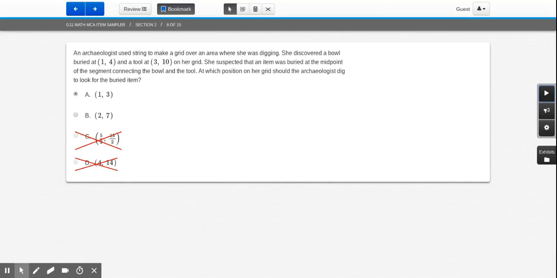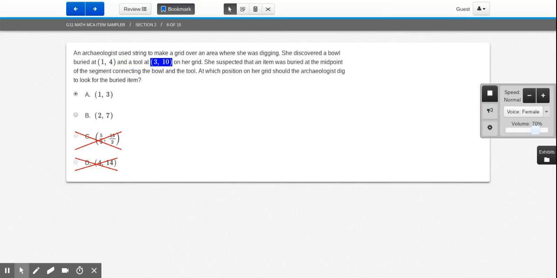There is going to be an option when you first log on to check your sound. This is if you have headphones that you've brought along to have it read to you. Over here, you would be able to let it read the actual problem to you. And then you can change the settings, the volume, if you wanted a different voice.